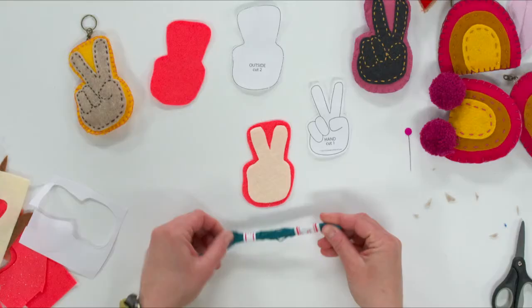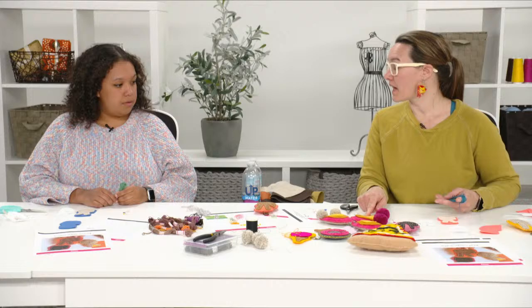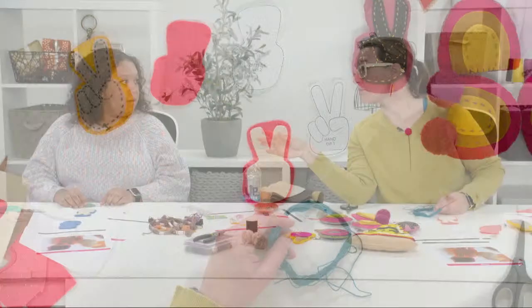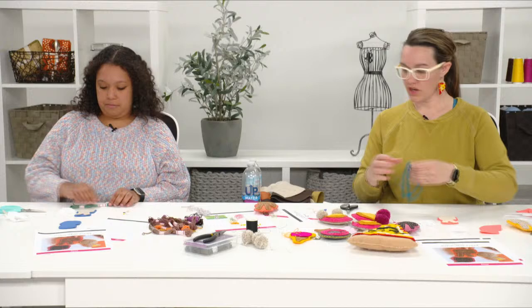And we are using embroidery floss today. I love to stitch with embroidery floss because it's chunky. It's thick, I think it's technically eight strands. If you're a true embroiderer, when you're embroidering, you separate your string. We're not going to do that today because I like how thick this is.